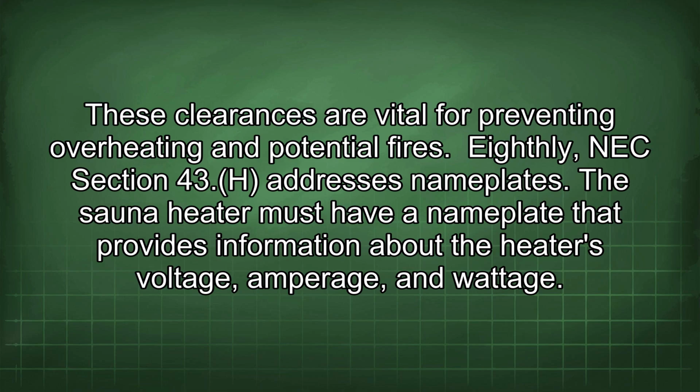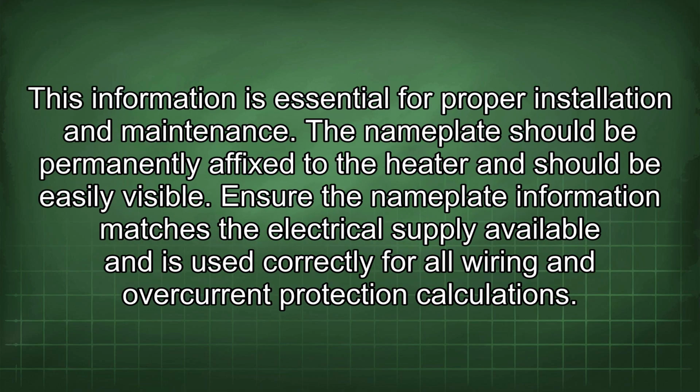Eighthly, NEC Section 43(H) addresses nameplates. The sauna heater must have a nameplate that provides information about the heater's voltage, amperage, and wattage. This information is essential for proper installation and maintenance. The nameplate should be permanently affixed to the heater and should be easily visible. Ensure the nameplate information matches the electrical supply available and is used correctly for all wiring and overcurrent protection calculations.